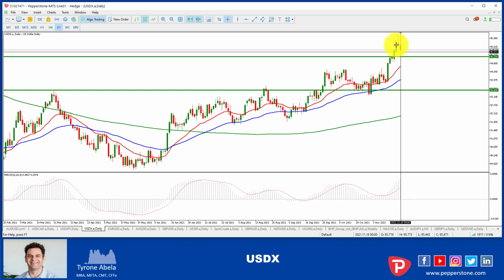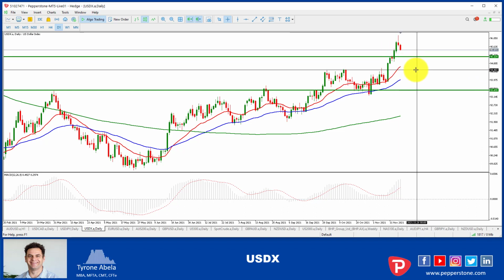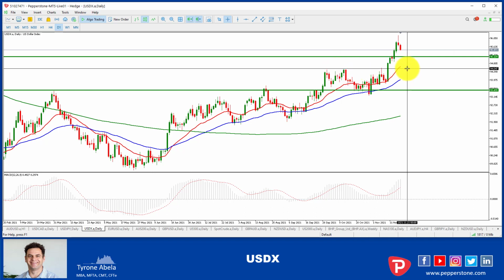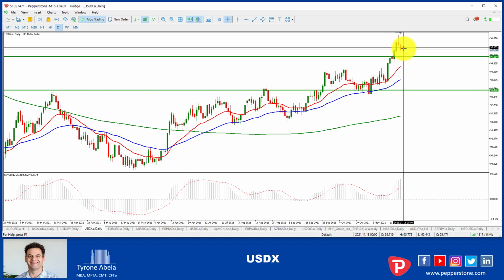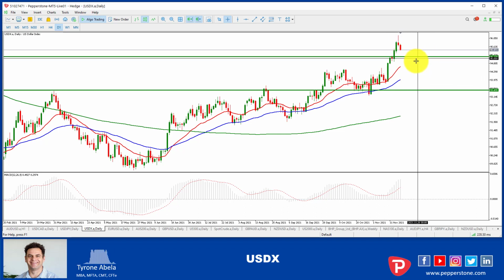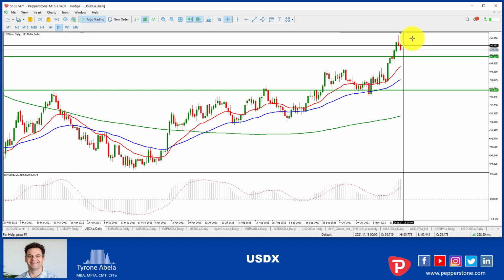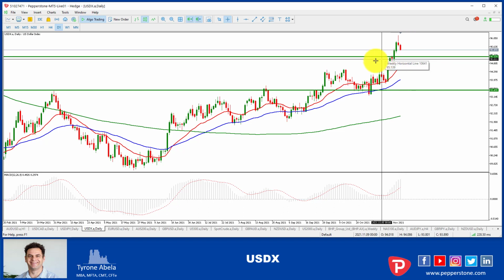So what we don't want to see is a big drop in momentum, which is what would happen if it came all the way back down to here. So that is not ideally what we want. What we wouldn't mind is a slow pullback down to around the 95, at the 20 moving average catch up. And if it does that and launches off this level here, then the dollar index is set for the 97.98 like we think it's going to go to.